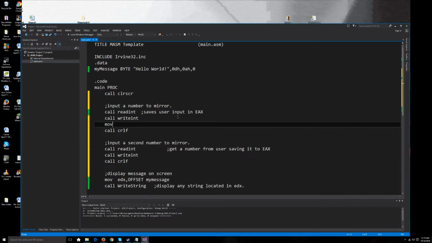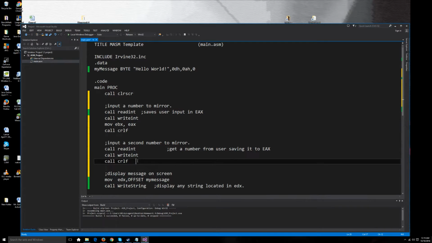So, if you want to keep him, you would have to do something like this. Mov. The mov command is so you can move from one to another. And what we are going to do is move into EBX, EAX. So EAX is going to move into EBX. Now, after I input my second number, I have the first number in EBX and the second number in EAX.